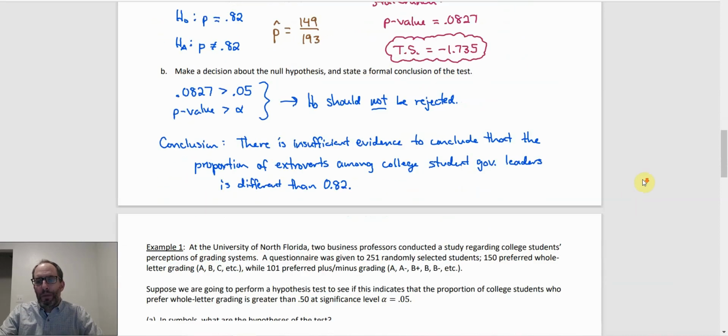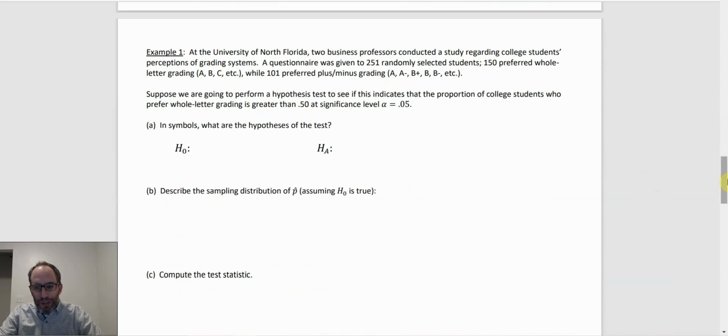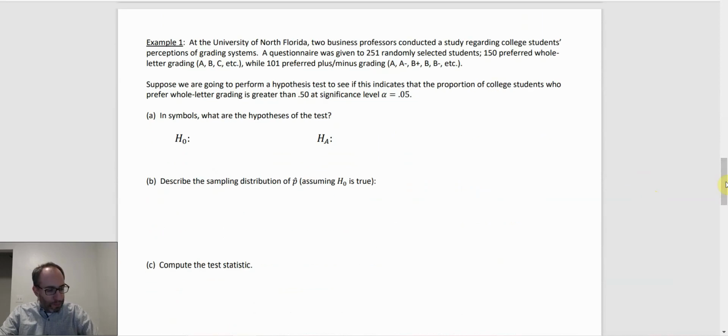So just for reference's sake, what if you did do all of it? Or I guess as much as you could without, I mean, eventually you have to resort to technology to figure out the probabilities, right? Like to use the standard normal to get the p-value. You can't really do that by hand. So let's see. For this one, with the grades, our hypotheses were that we had a null that p equals 0.5, and we had an alternative that p is greater than 0.5. The sampling distribution, so let's see.